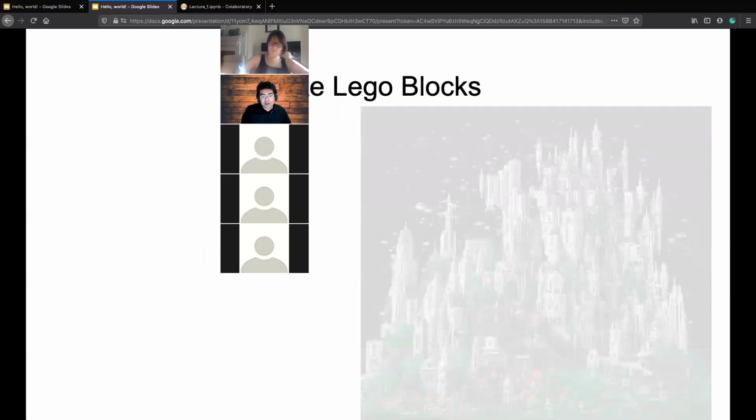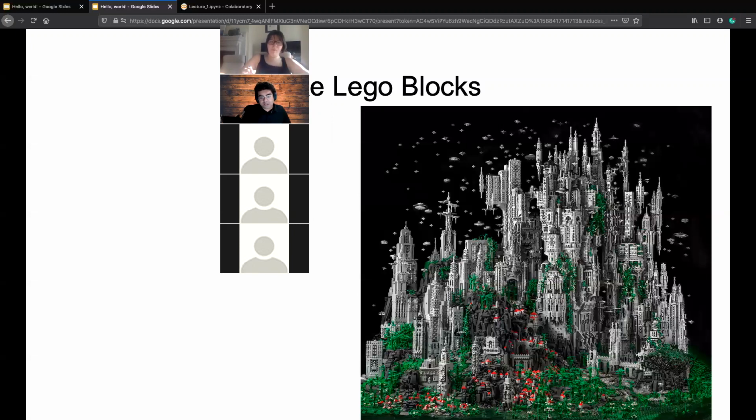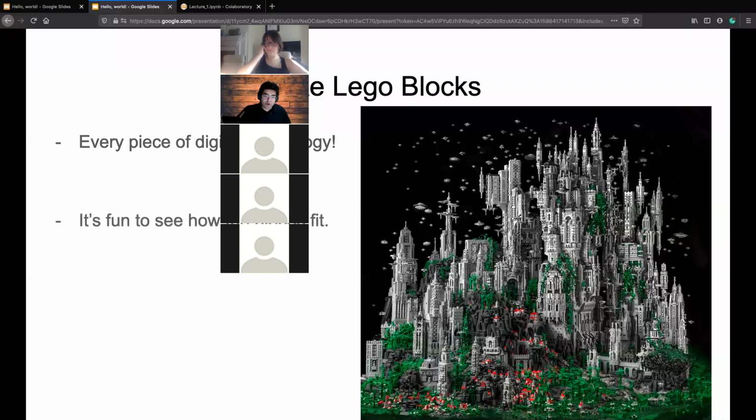So think of computer programs just like Lego blocks, and you can build some very fascinating things here. As you see on the right, this is all made from Lego blocks. Each of those is like simple blocks like read, write information, add numbers, display numbers, things like that. And every piece of digital technology that you're using right now is relying on that. So every phone, every laptop has transistors inside it, which basically behave like zeros or ones. I'll talk about that more in the second lecture. But that's all that we're basing all of this off of.